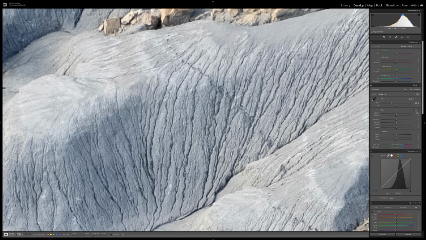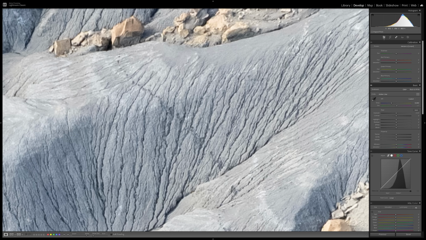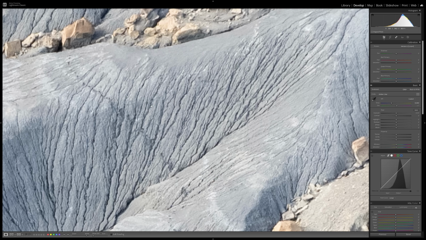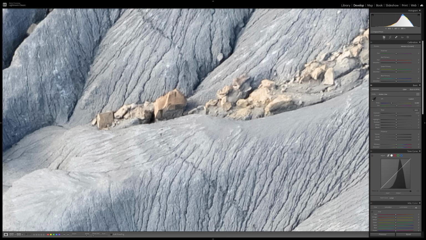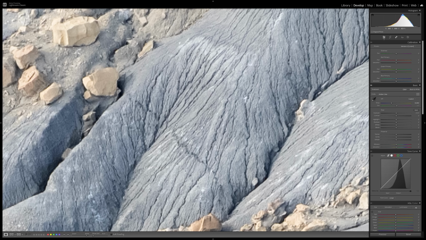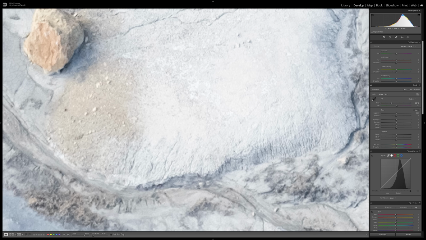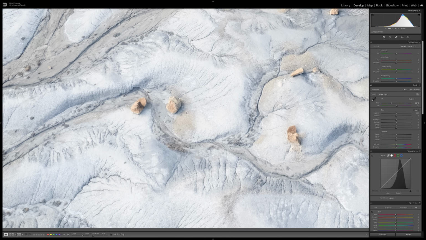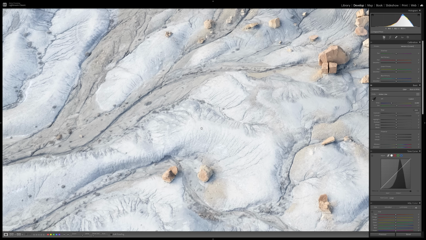So if we zoom in here and take a look, and by the way, I apologize if you can't see what I'm seeing on YouTube. I assume you probably won't be able to, but I can tell you from looking at this on my display here that there is definitely some sharpening and some clarity that has been applied to this image, because the lines look rather jagged and pixelated. And you can see that there are some white halos on the side of some of these lines here. I just don't in general care for how the image looks. It just has a very digital look to it. All of the tones just feel very sharp, very precise, very jagged in relationship to one another.